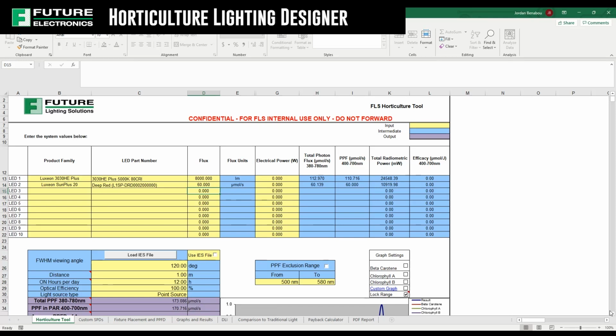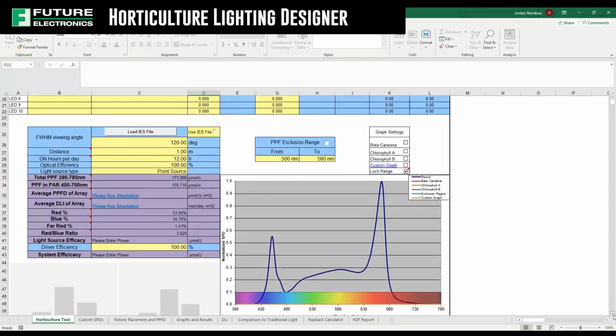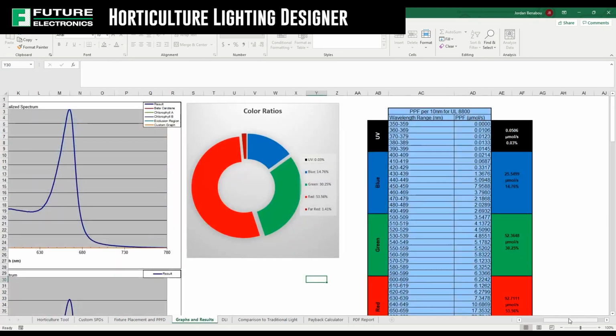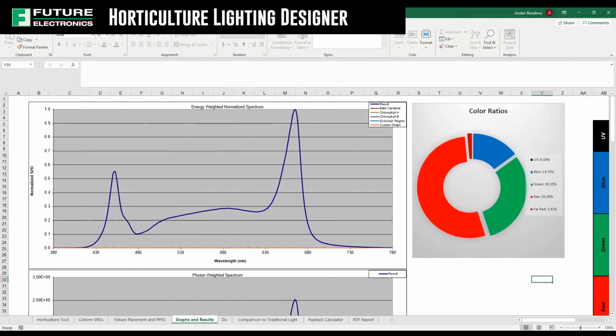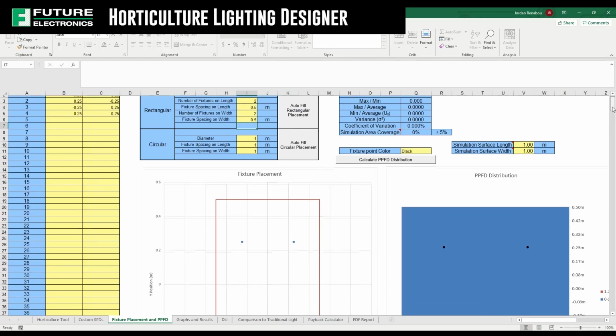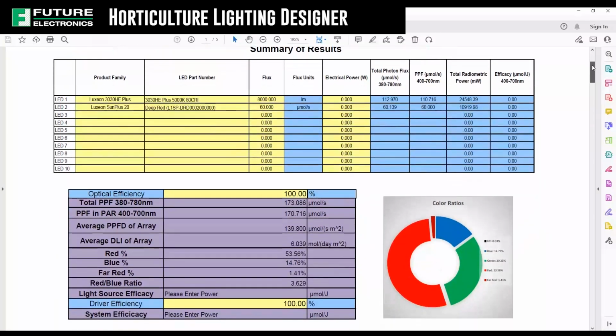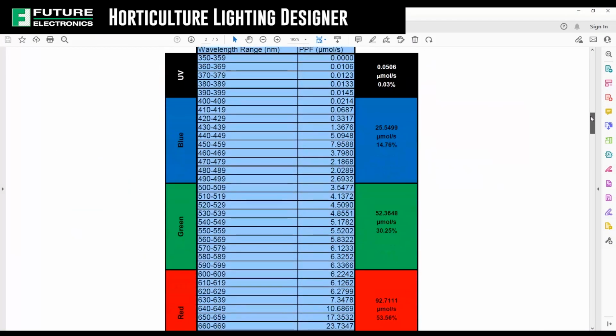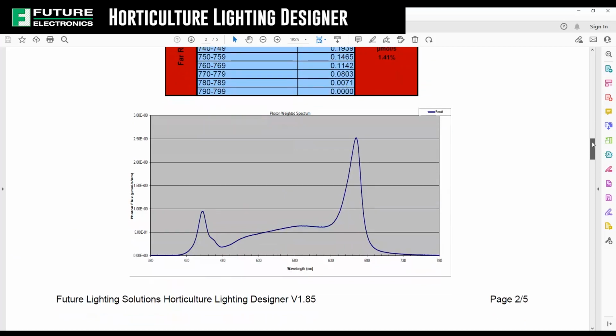Once our LED mix has been set, we can then simulate the PPFD and DLI of the fixture or an array of fixtures, and the tool will show where that PPFD and DLI of the system falls within the range of needs of various plants. We can then adjust the flux of the LEDs to once again hit our PPFD and DLI targets. Once the simulations have been run and we are happy with the design, we can generate a PDF report that regroups all of the inputs and outputs of the simulations into an easily shareable format for engineering discussions or comparisons.